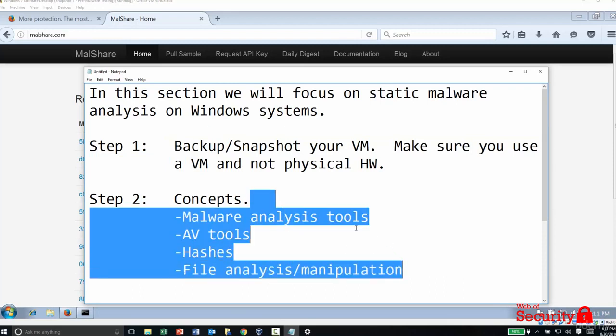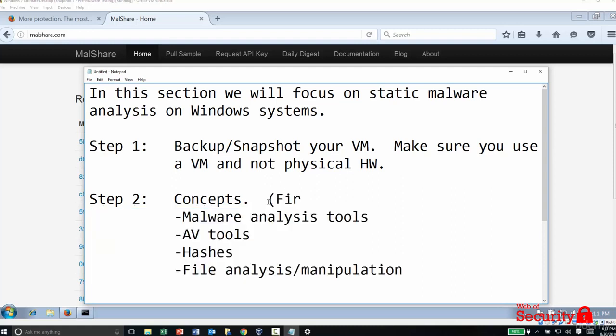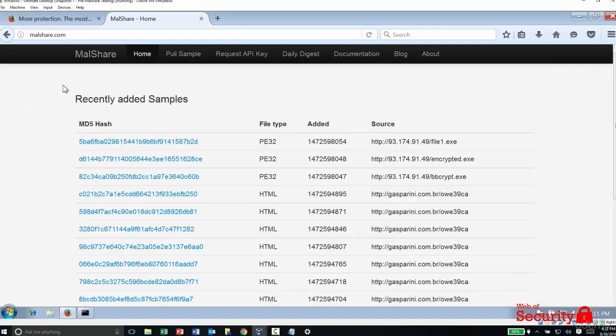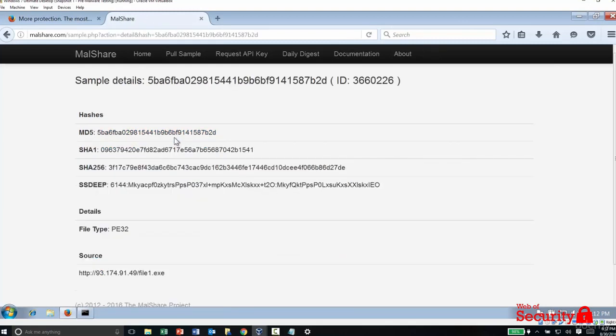Because by virtue of running the file, as soon as we run it and execute it, we've moved into dynamic analysis. So static analysis is a little safer in that we're not executing the file, but we can look at maybe the contents of the binary, and we can examine that using different tools.